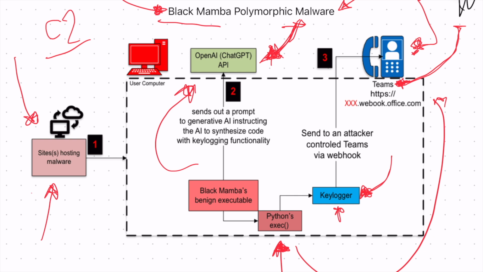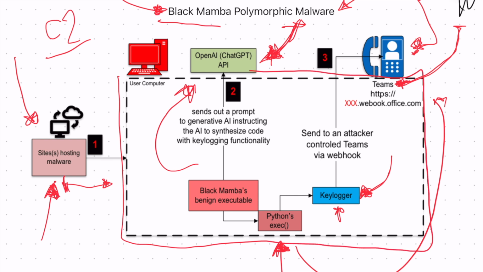So how does it work? First, you have a site that you're going to visit, or it's going to be infected by that specific malware code, and obviously there are various different ways to trick you into clicking on that. That's going to be a different video. I'm going to record a different video on how you can be tricked, or how you can trick somebody to download the file onto their device. And as you can see here, this framework is the actual computer. That's all happening on your computer, the user computer.